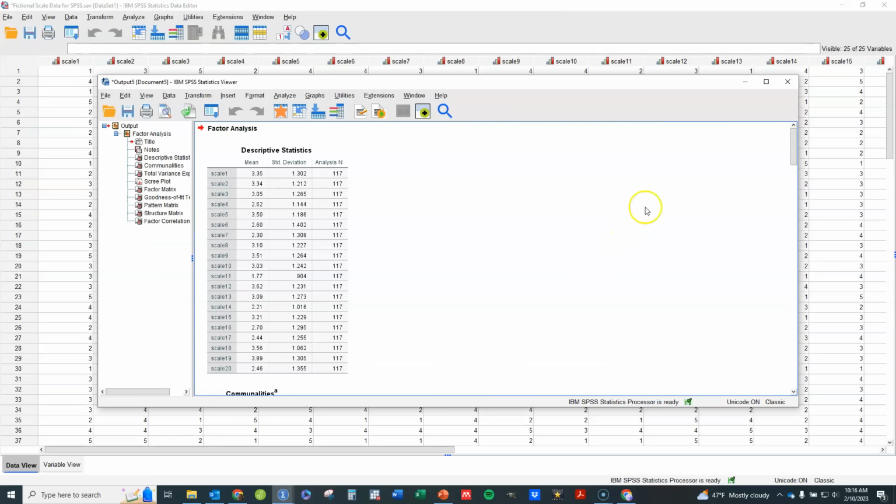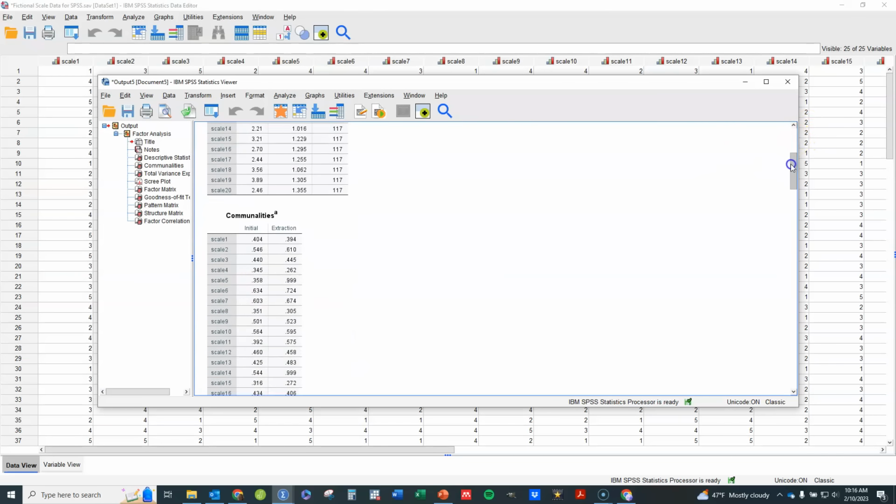I always consider these initial results because we may not be set on the number of factors yet. You see that because I asked it for descriptive statistics, I do get those here for my means and my standard deviations for all 20 variables, as well as the sample size for each of those. You see I have no missing data, that all have the same amount.